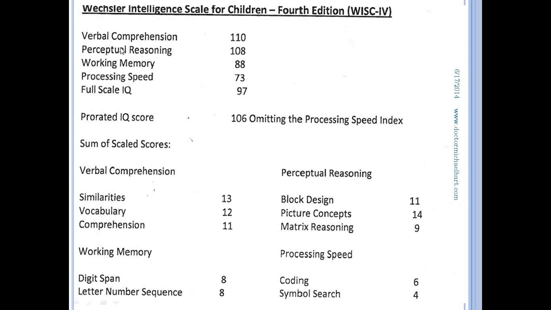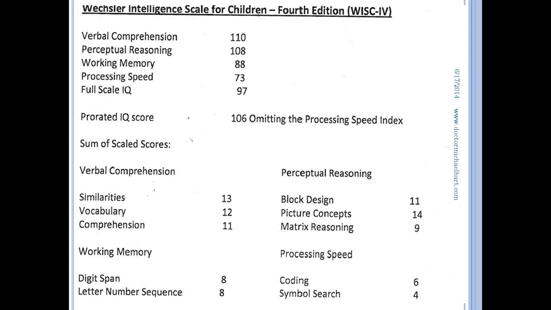You've got verbal comprehension, perceptual reasoning, and so on. And the first thing you can notice is that the child's verbal comprehension score is solid at the top end of the average range, just bumping up against the lower level of the high average range. Pretty much the same with perceptual reasoning. Your standard error of measurement is often plus or minus 3, so you could again say that the child has quite strong perceptual reasoning abilities, or solid. Let's just call it solid.